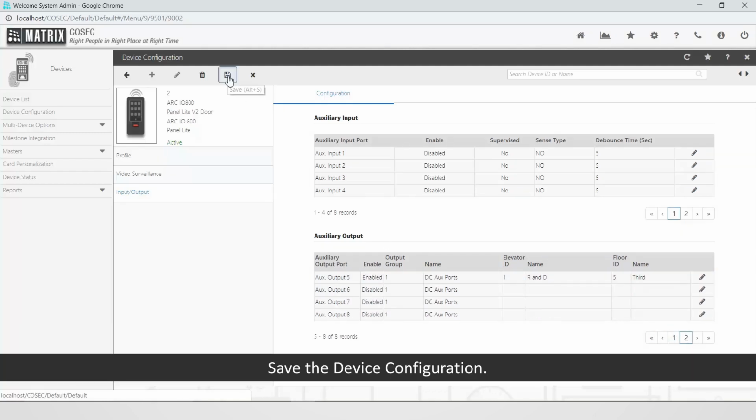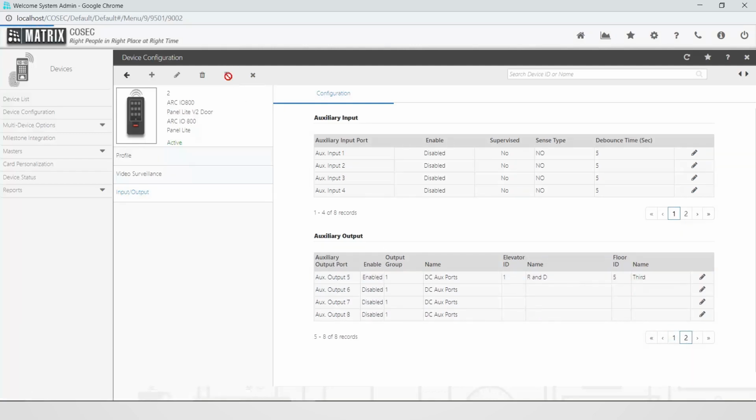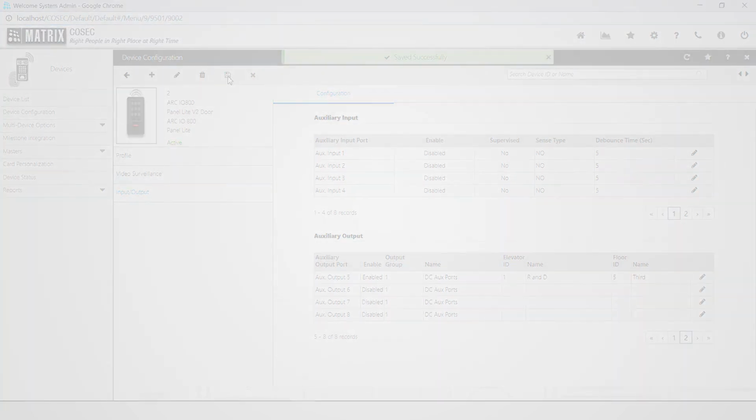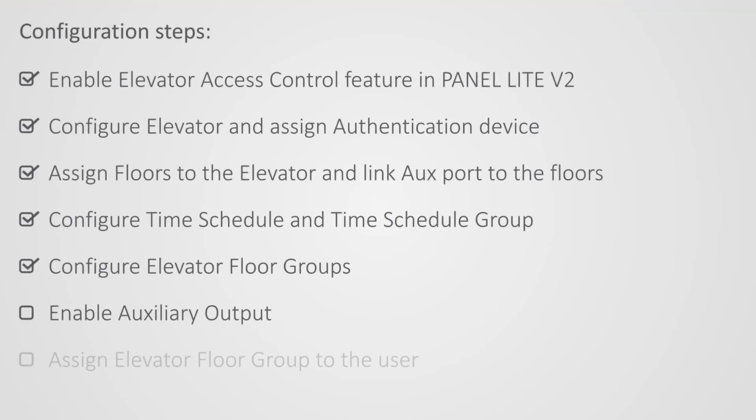Save the device configuration. This completes the sixth step of enabling aux output.